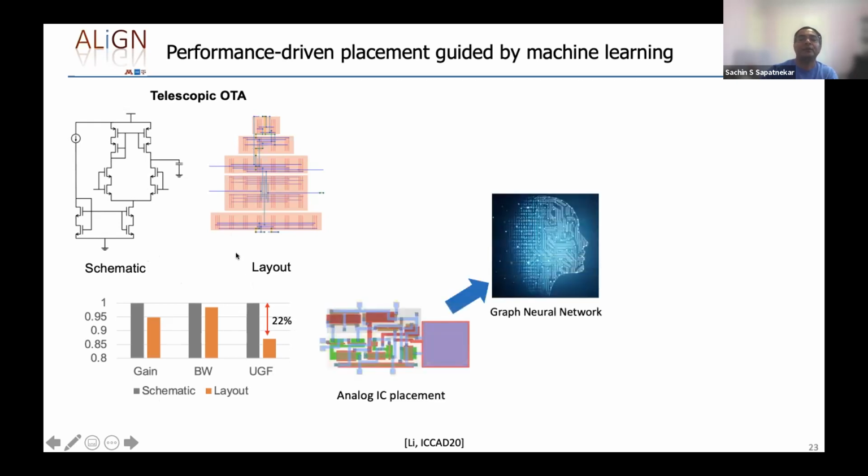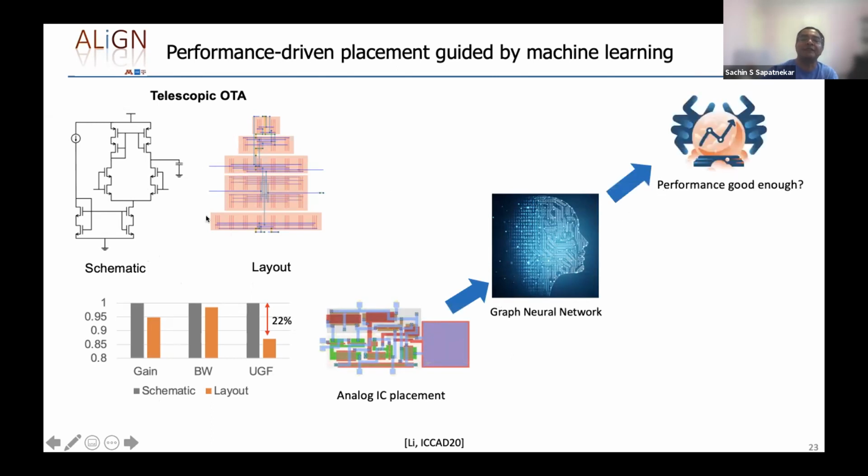So basically what we do, we have various approaches. One of them is to use a graph neural network. There are a few other approaches as well. And based on these, we check at every step whether the performance is good enough or not. So when we generate a candidate placement for this, we have a fast estimator based on machine learning that checks whether the performance is good enough or not. If it's not good enough, it will give it a penalty. If it's good, it gives it a reward. And the basic idea is that that helps the search space and it helps us arrive at a good layout.